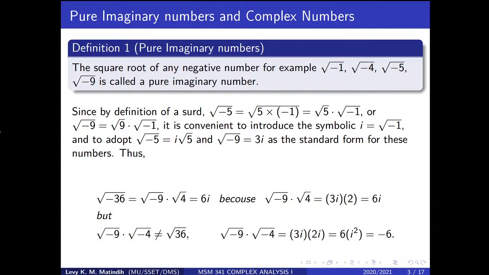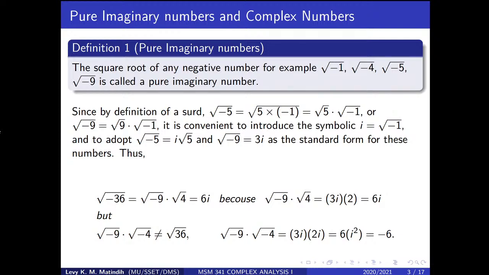Also, the square root of negative 9, you can write as the square root of 9 times the square root of negative 1. Now, there's something which appears to be common. There's the square root of negative 1, which is multiplied by the square root of 9. Here also there's the square root of negative 1, which is multiplied by the square root of 5. So, for convenience, we can introduce the symbol i. This symbol i, we are going to use to replace the square root of negative 1.